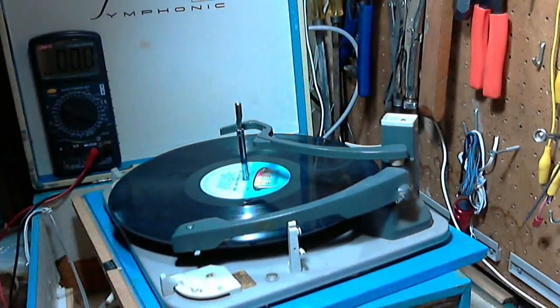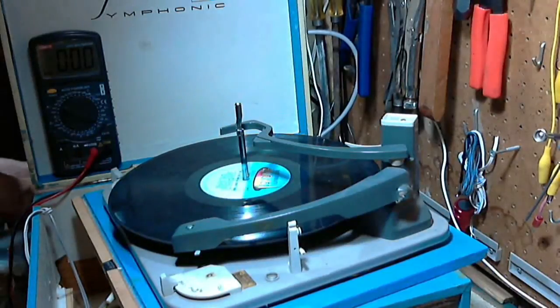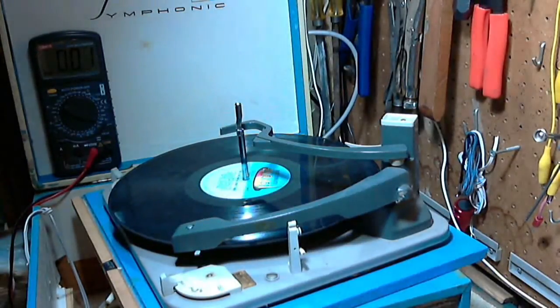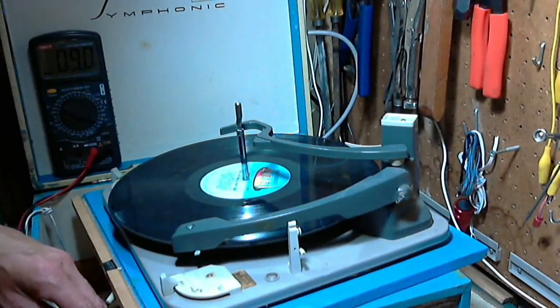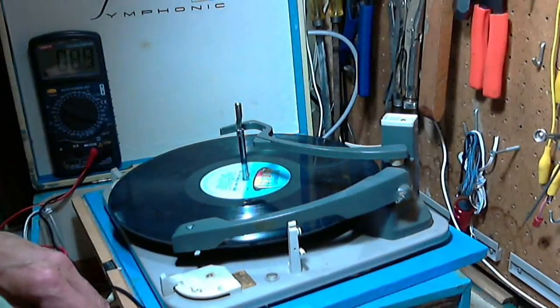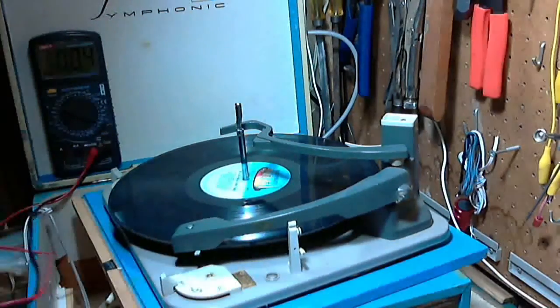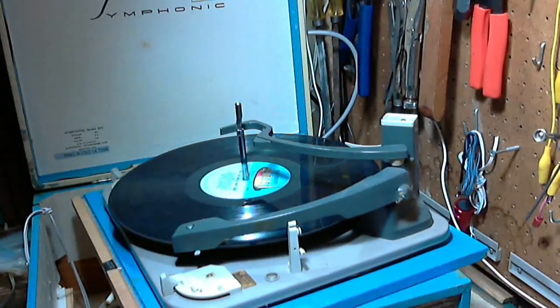So let's just pop out the power cord, stick it in the other way, and I'm willing to bet we'll see 55 again. That's the other half. Here we go. 55, pretty much. Okay, so that actually indicates that this is working the way it was intended. I'm not too attracted to touching that chassis.